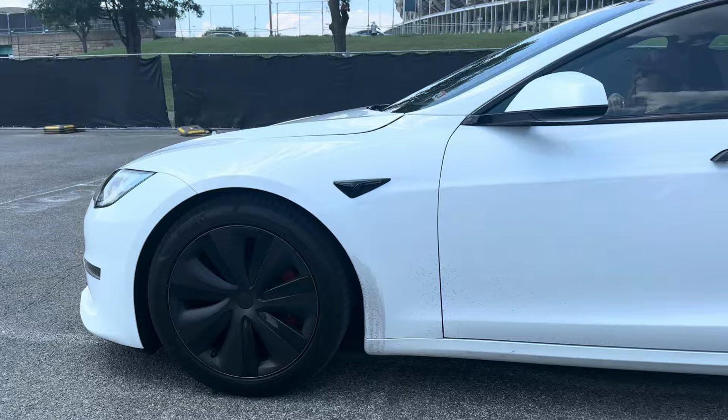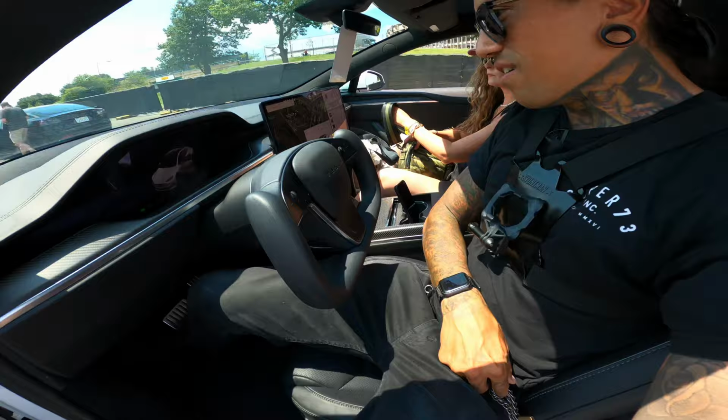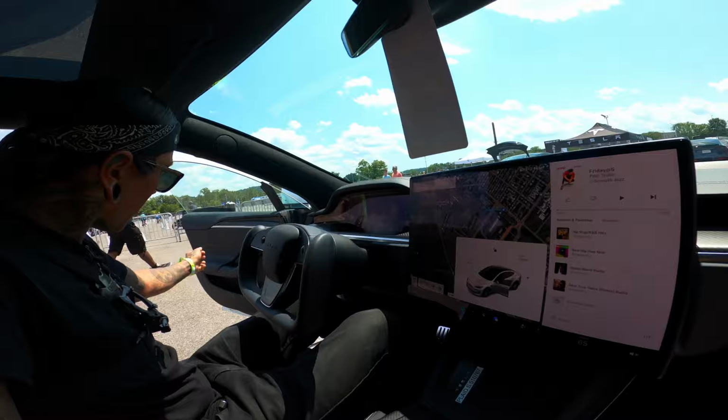We're about to hop into the Model S Plaid, the fastest production car ever sold right here. And we are going to drive it, guys. I gotta hold these chains here. Oh my goodness. Look at that steering wheel. That is awesome. Feels like an airplane. I'm so used to a full steering wheel. I went to grab a pair.